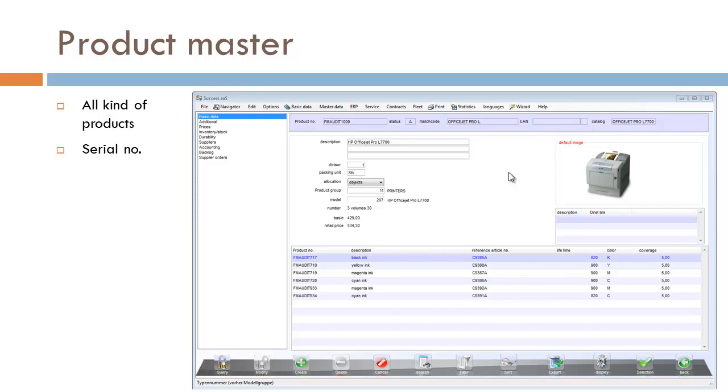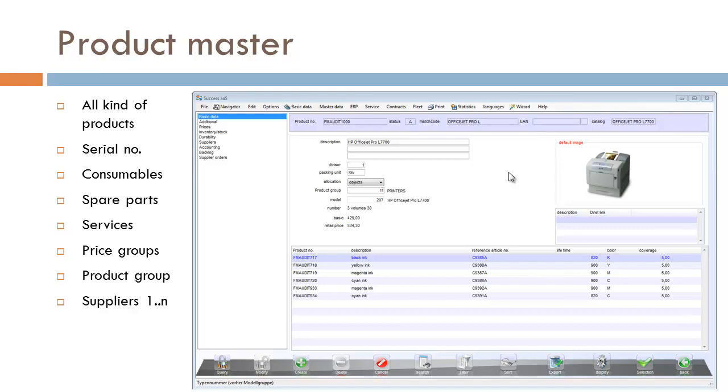We have serial number based products, consumable based products, spare parts, services, a big price grouping and product grouping. We have multiple suppliers for each product, so you can order from different suppliers with different packing units. One delivers in 10 packing units and the other delivers in 100 packing units, and so on. And for sure, for each product we have very deep stock control and sub-stock management.